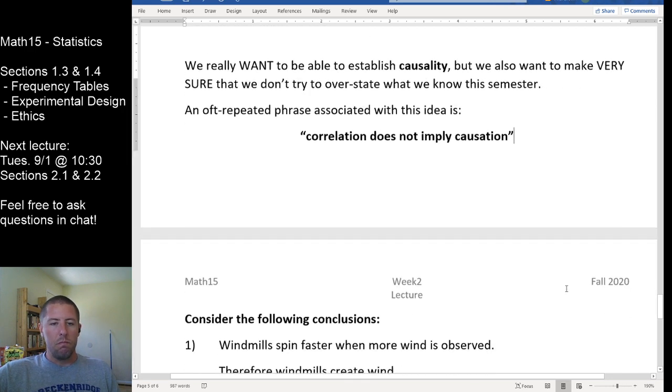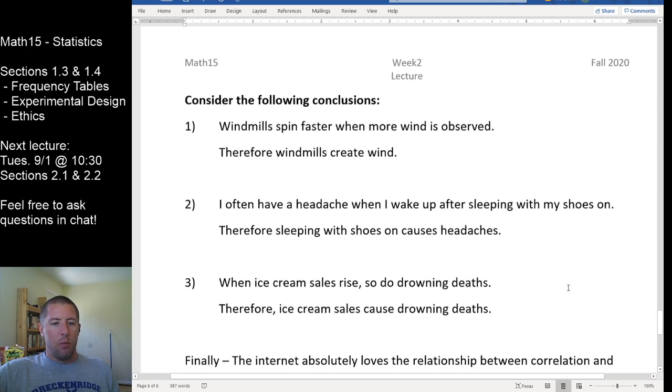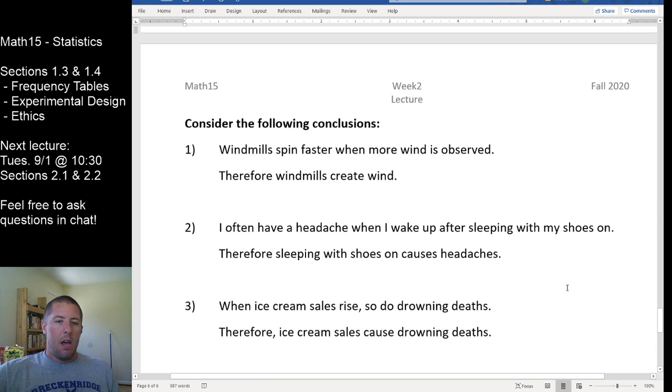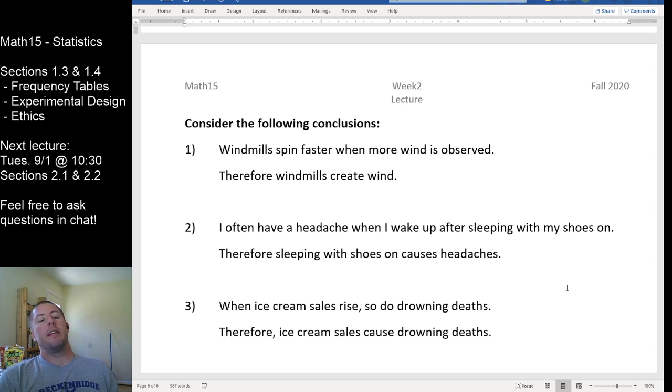Right, so let's look at some of the examples of that right now, and this will be our wrap up for today. All right, let's look at these 3 verbally, and then we'll Google around for some funny pictures on the internet. Statement 1. Windmills spin faster when more wind is observed. Therefore, windmills create wind. Right, there's our causality conclusion based on the observations. We know that this is backwards. Wind causes windmills to spin. Windmills spinning don't cause the wind. That's kind of funny because to mill something sort of means to create it. So windmills sort of sounds to me like you're creating wind. But that's a backwards conclusion right there, right? Where we want to state X caused Y, here we falsely concluded Y caused X.